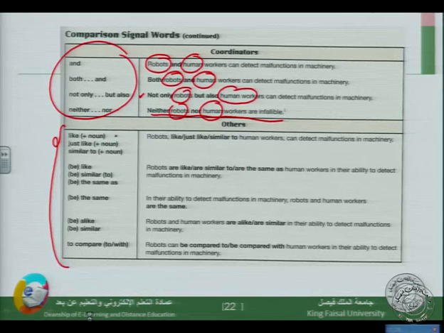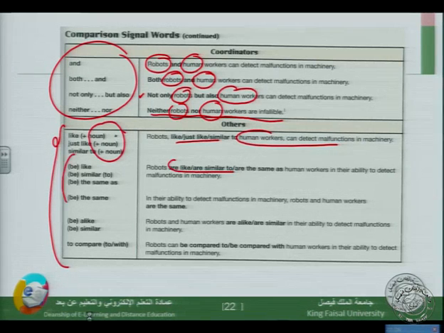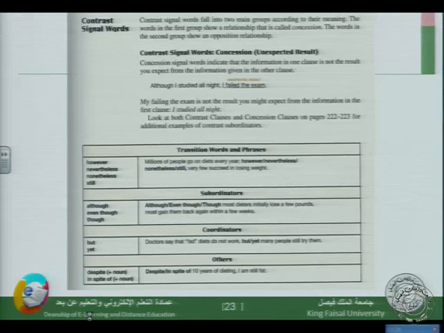هنا بعض القواعد أيضا اللي ممكن نتبعها في مسألة comparison signal words, like, just like, similar to. بيجي بعديها noun جميعها, and be, like, similar to, like, are like. Okay, هذا verb to be. ممكن نحكي is like, are like, was like, were like. The same here. We will actually have some exercises for this one later on.